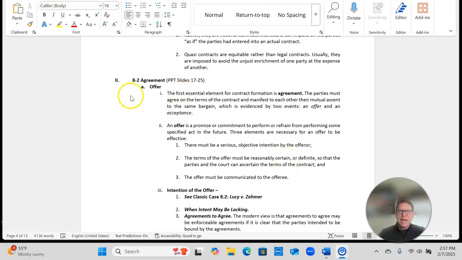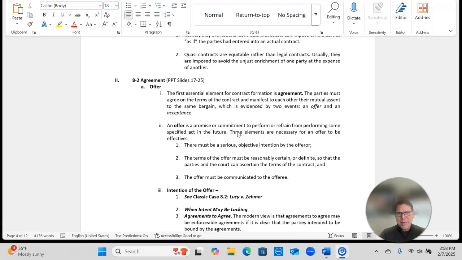So that's the first element, right? And as I said, I'm going through them as three elements: offer, acceptance, and consideration, whereas the book talks about agreement and then has offer and acceptance in that agreement. It makes sense, because let me step back a little bit. If we think about contract law, the agreement is what sometimes is referred to as mutual assent or a meeting of the minds. The parties must have a meeting of the minds, or mutual agreement, to enter into this contract. That mutual assent is offer and acceptance.